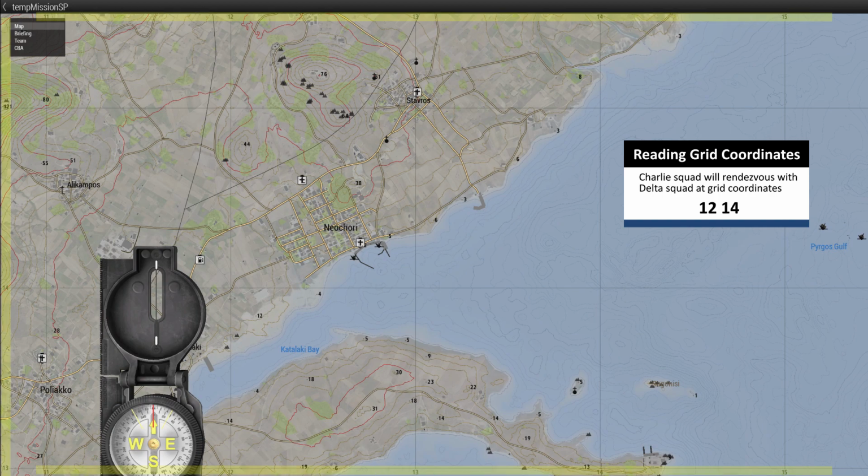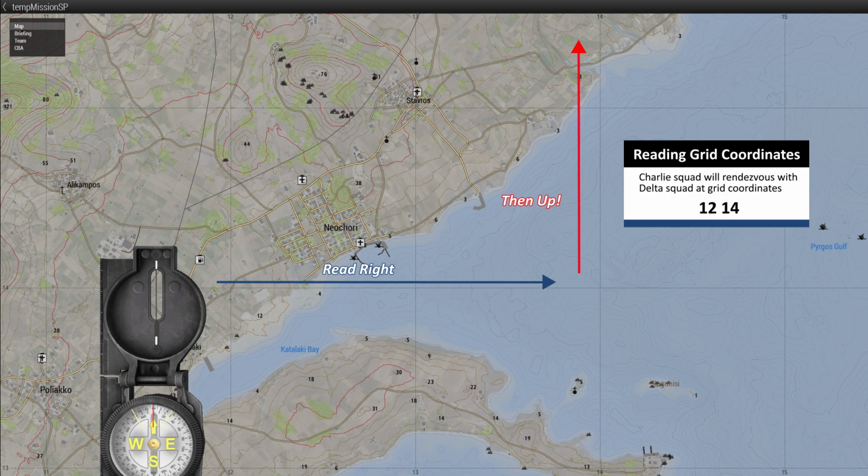Grid coordinates are found along the edge of a map and are always visible whether a map is zoomed in or out. To locate a grid coordinate, the first set of coordinates always refer to the numbers found along the top or the bottom of the map. The second coordinate refers to the numbers along the left or the right of the map. The easiest way to remember this is to read right, then up. We'll use this method to find the given grid coordinates of 12-14.